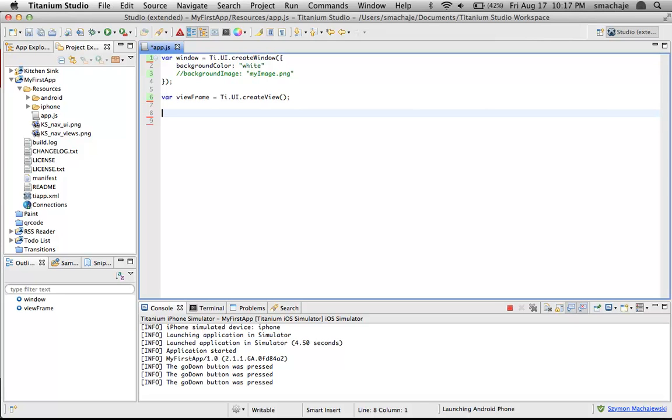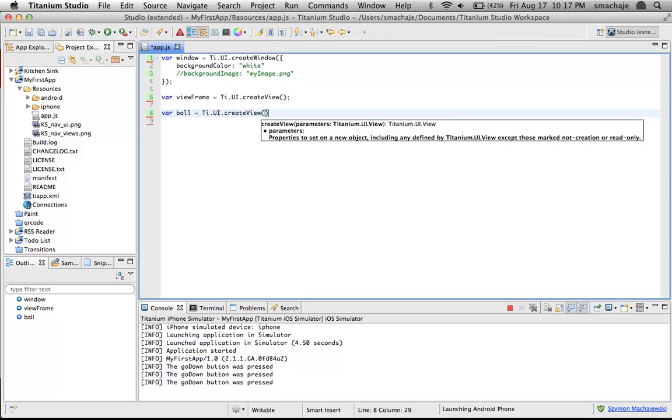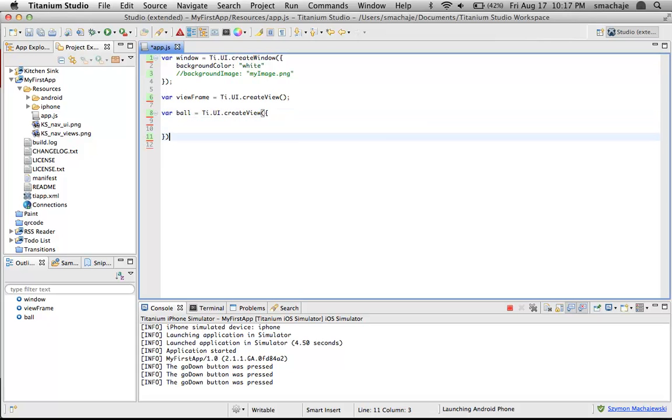Great. The very next thing that we want to create is some kind of a ball. And by the way, our game is going to be a type of a Pong game, where a ball is going to be bouncing off the walls, and we'll try to maybe bounce it back. So we'll create another view. We'll call it the ball. Okay. For the moment, our ball, let's see, create view. For the moment, our ball is going to be square. Okay, and we'll add some rounding options to it in just a moment.